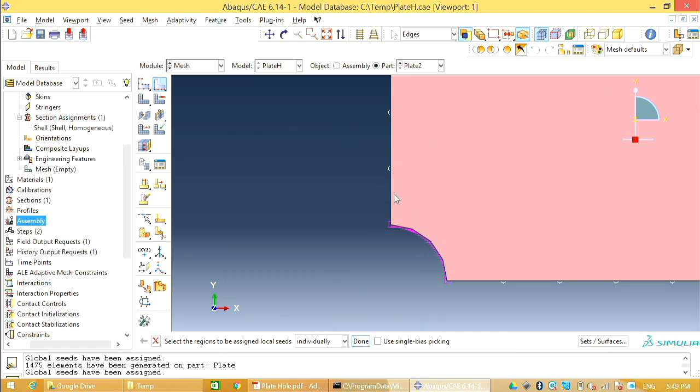Now, it makes sense that if we are making the mesh around the hole denser, we should make the mesh denser in the sides next to the hole. So let's do it. We're going to click to use a single bias. And when we click done, let me see. Let's do it again. I forgot to click where we want to mesh. So we need to click, let's say, this side, right? And then get back and then click done.